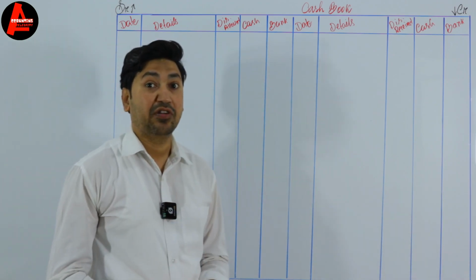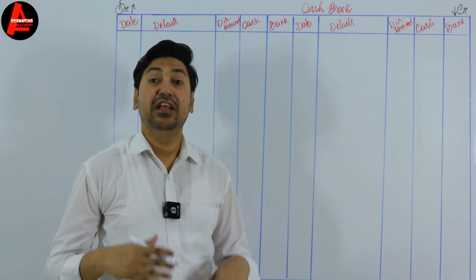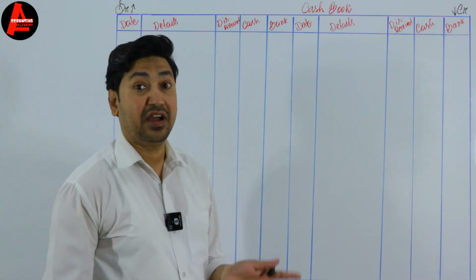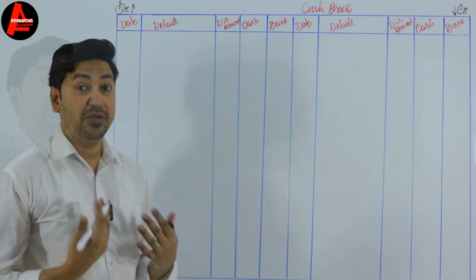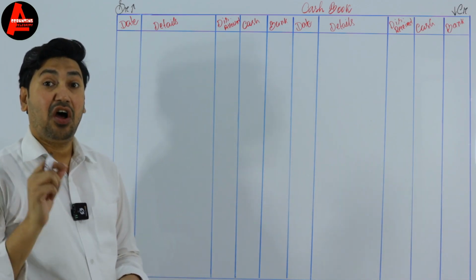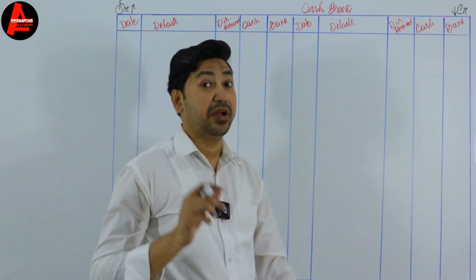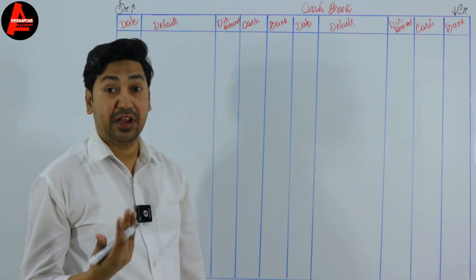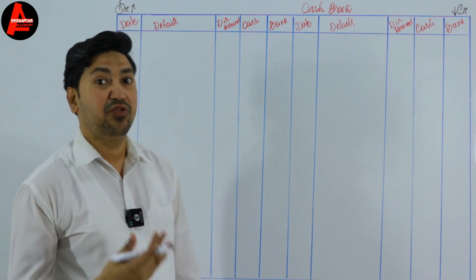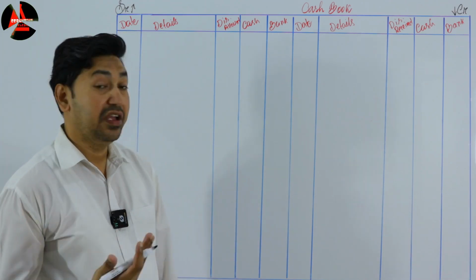Before recording these transactions we have a cash balance and bank balance. If it is not a bank overdraft, the opening balance will always be on the debit side, including cash. If a bank overdraft is given on the question, in this case only the bank opening balance will be recorded on the credit side. But remember, the opening balance of cash will always be debited. Here on the question we already have cash and bank balances given, on the debit side.